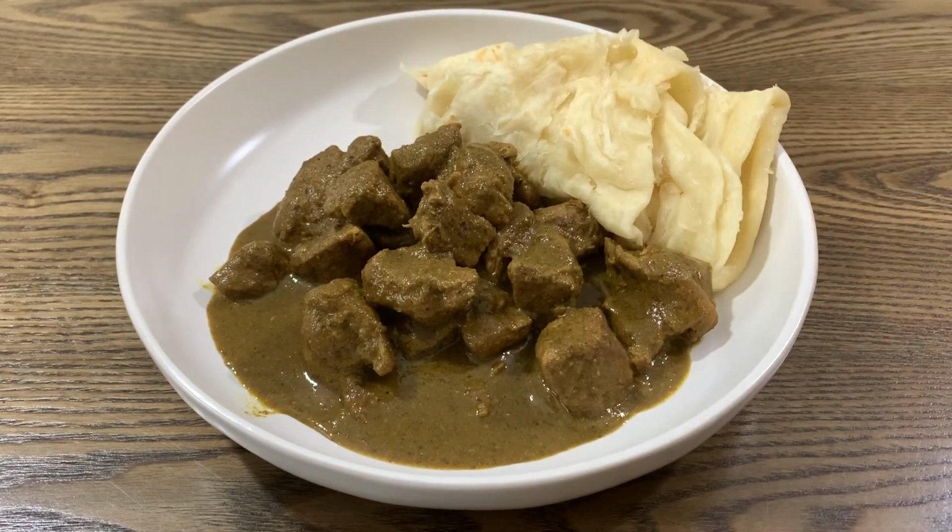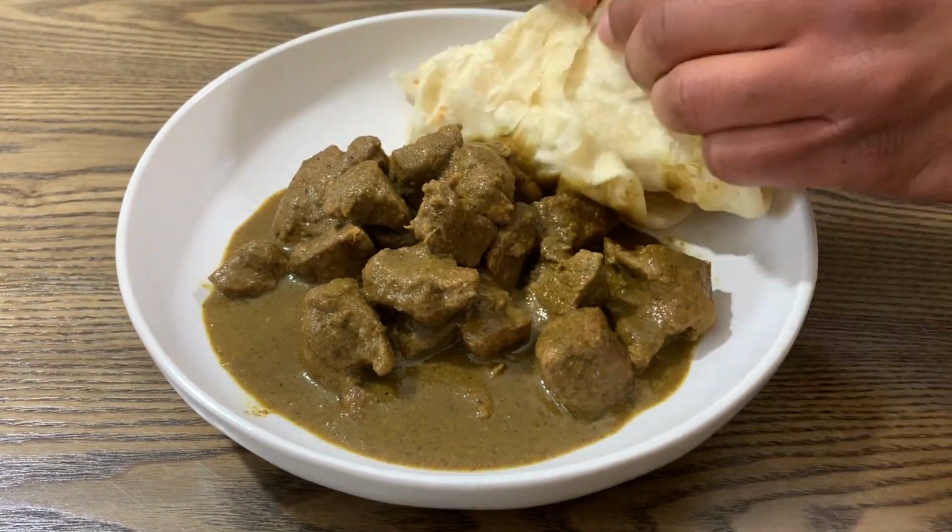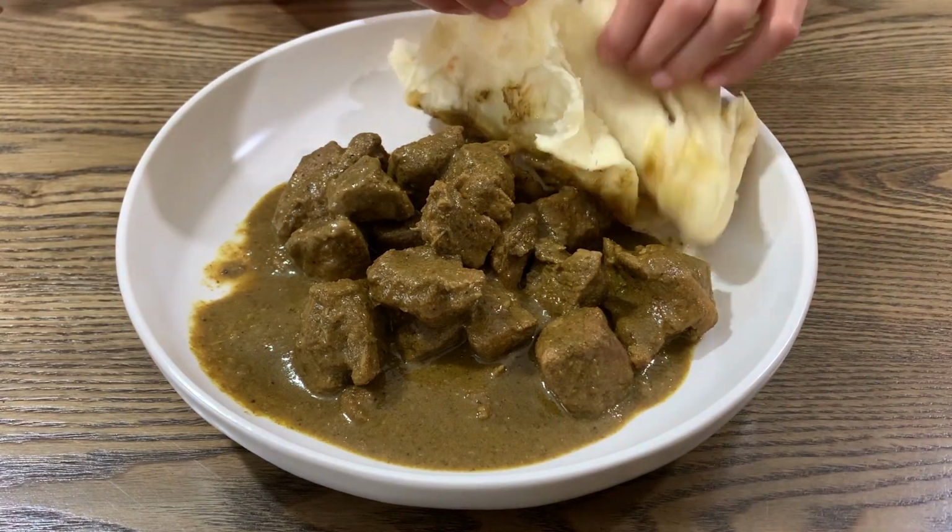And it pairs perfectly well with roti. So go ahead and make yourself some roti for this lamb curry. And now for the taste testers.